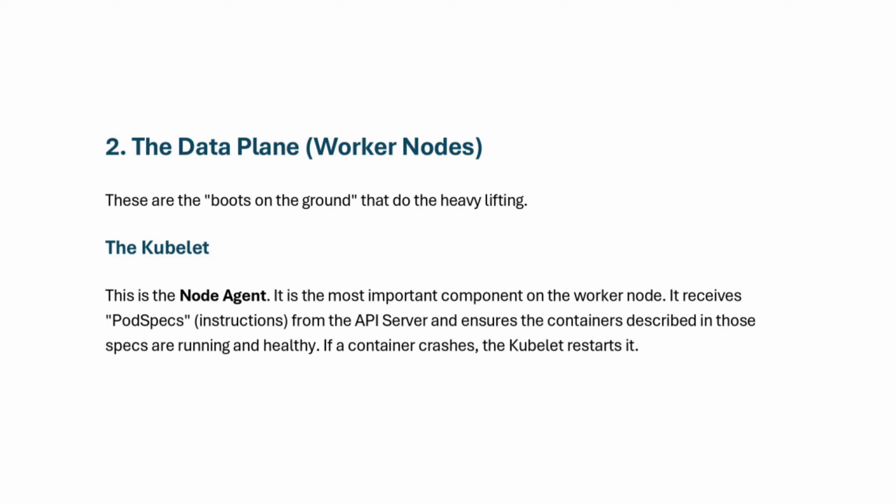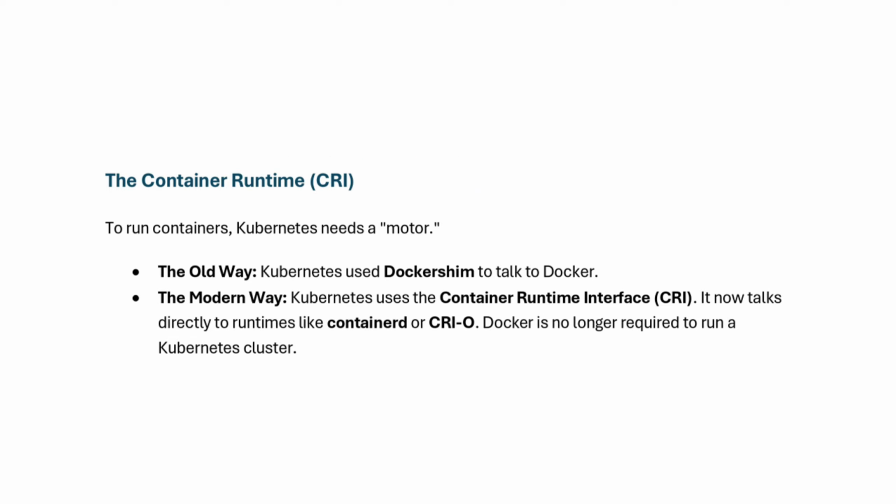We know that pod is the smallest unit in Kubernetes. So kubelet is a component in the worker node that makes sure of the health of that pod and makes sure the pod is up and running. It communicates with the API server to fulfill those demands to make sure it is always healthy and running as per our needs.